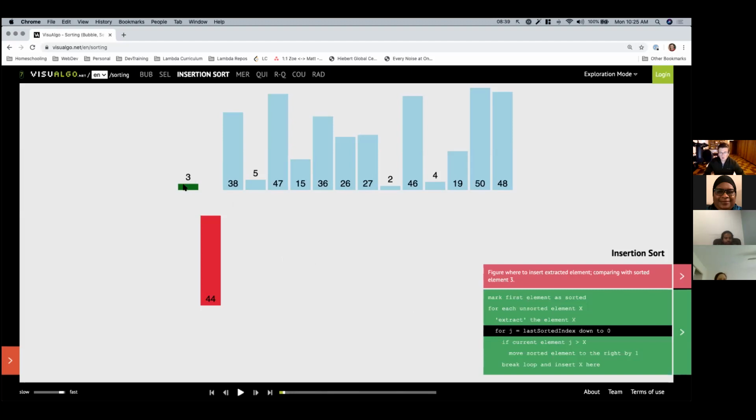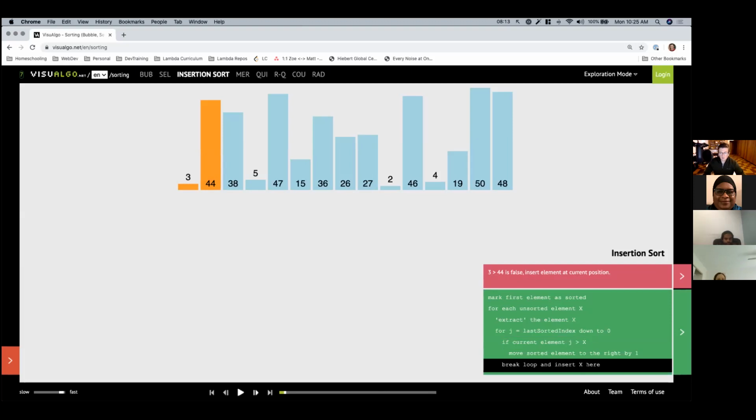So that's where we are here. We're going to start a loop here and go that way. And it says if the current element j is greater than x. Is 3 greater than 44? No. 3 is not greater than 44. So we don't go into the if.